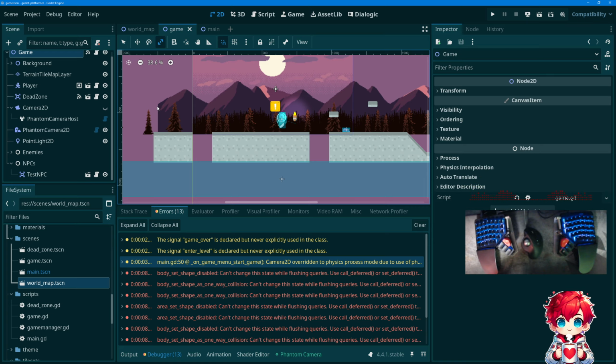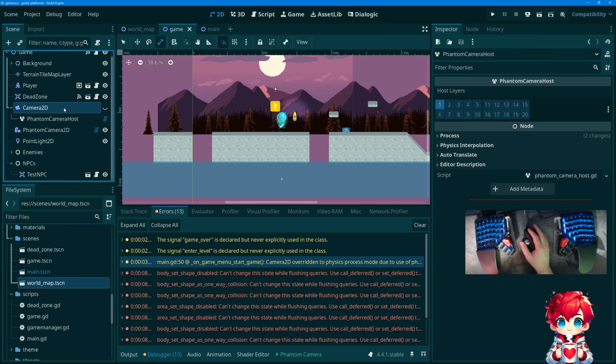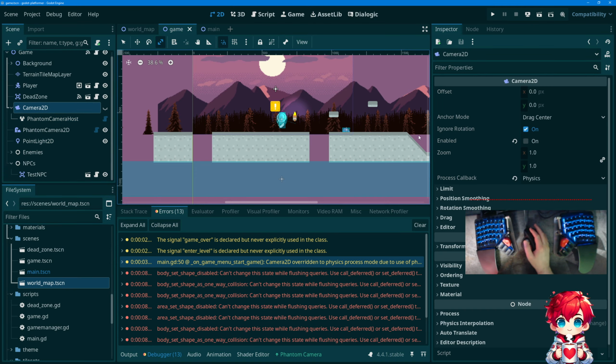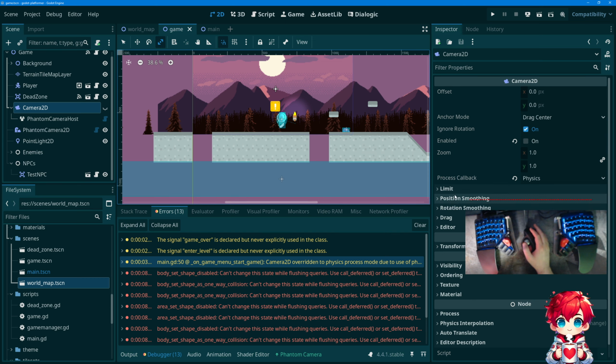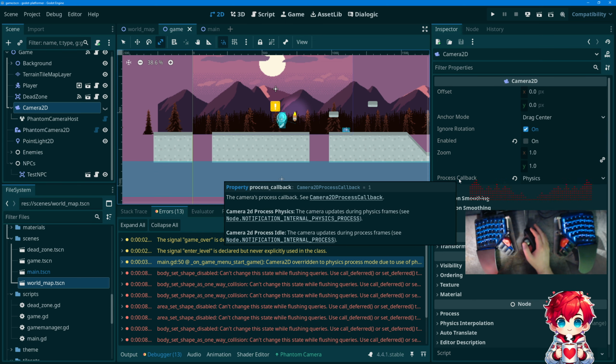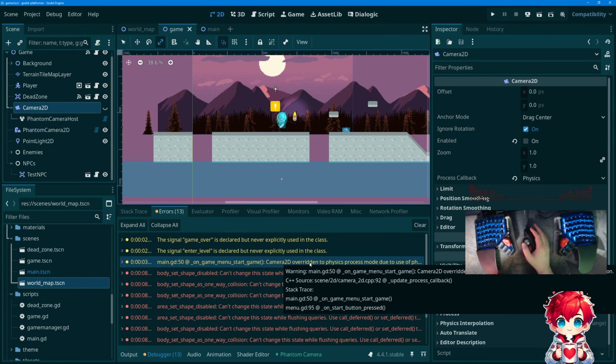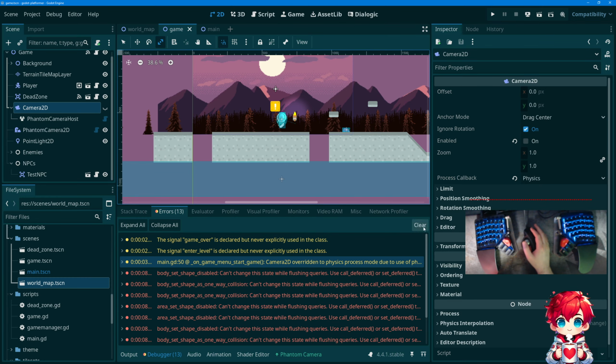The other thing that I could do is I could move the camera. I still don't want to do that. Camera 2D. It's currently disabled. Process callback physics. Camera 2D over into physics process mode.